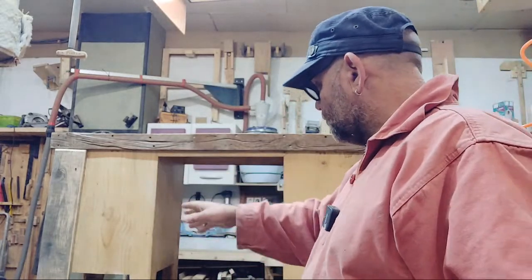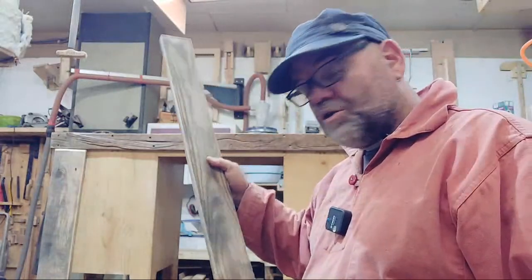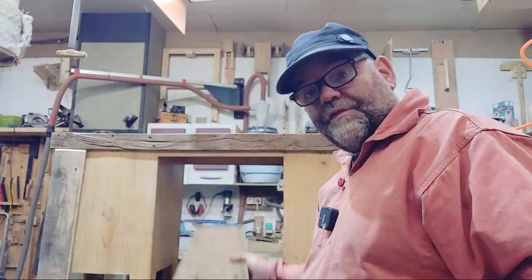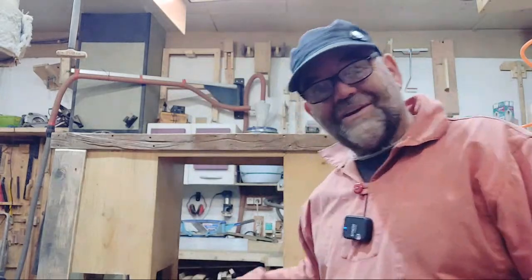I want to fix all the other boards. I've prepared them all, these old boards. It's a bit of a mixture of old oak boards and various pines, old larch, what have you. Yeah, from old pallets, what have you. So I'm just using what we've got.